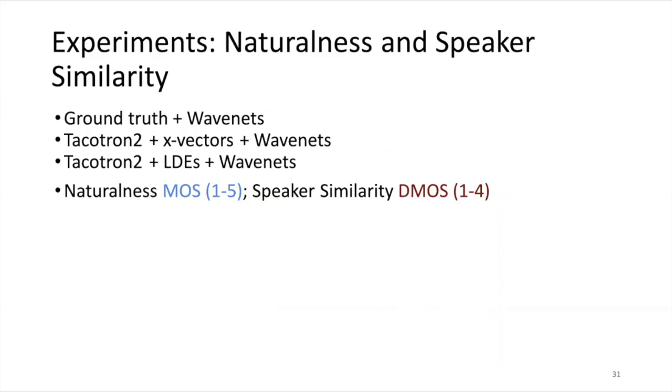Now, what previous work lacks is a systematic experiment comparing and evaluating the effectiveness of different speaker embeddings for multi-speaker TTS, which we present here in our experimental setup. We have 3 experiments. The first is the vocoded speech, where the ground truth spectrograms are used as input to the vocoder. Secondly, we have the x-vectors for our multi-speaker TTS. Lastly, we employ LDE for our multi-speaker TTS setup. We conducted a large-scale listening test, and participants rate the synthesized voices by their naturalness from 1 to 5, and speaker similarity from 1 to 4.